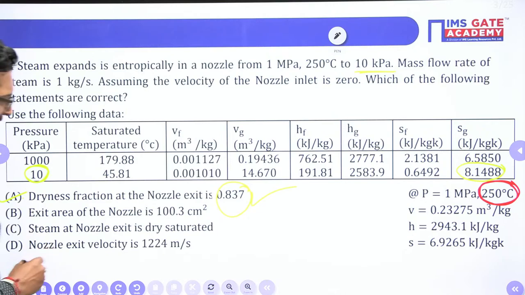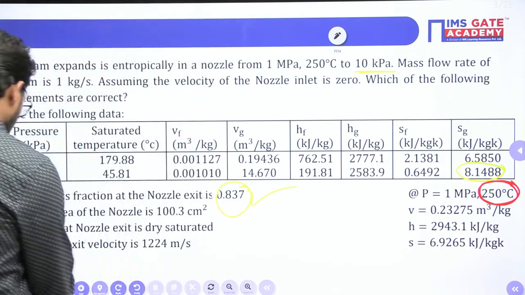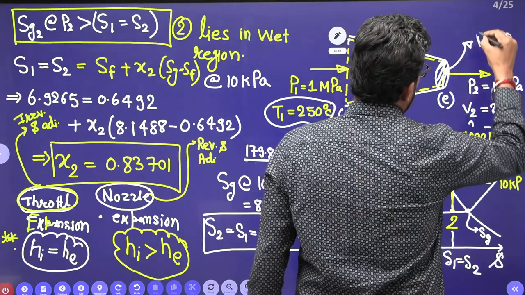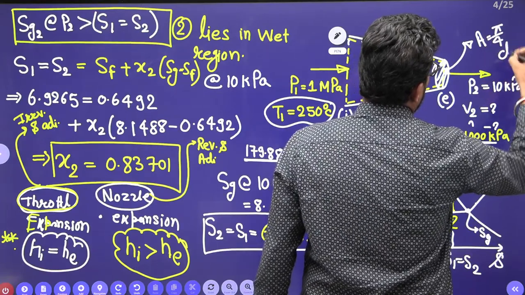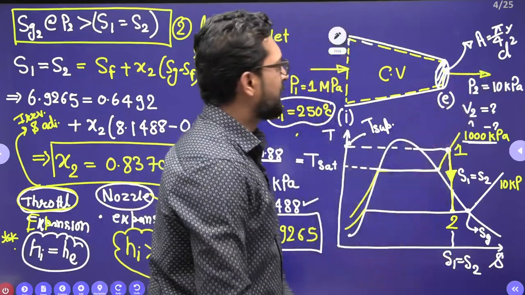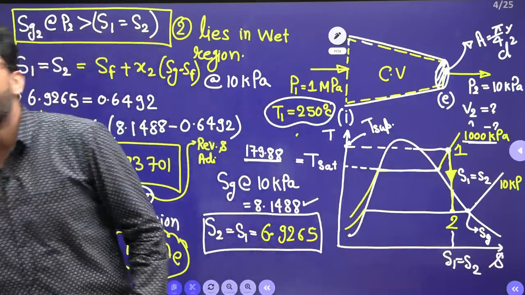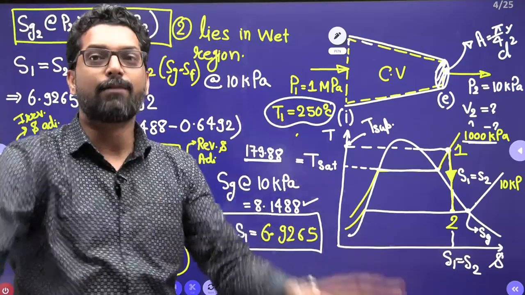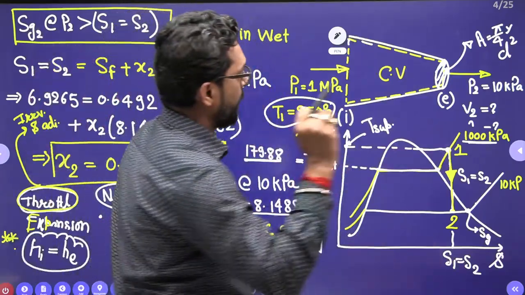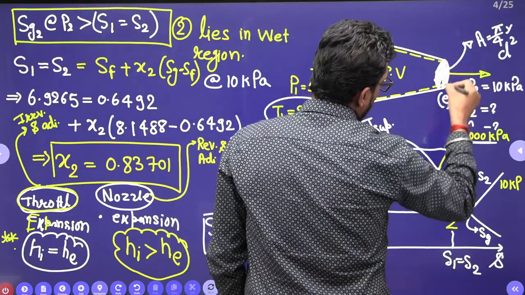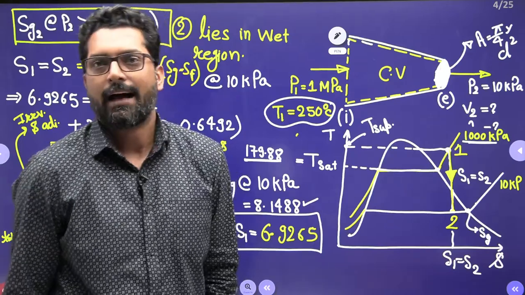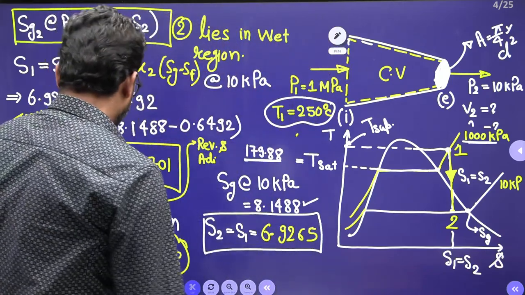Now, option B, exit area of the nozzle. So we have to find the exit area of the nozzle. That means this area, and this area is circular. Nozzle in general is circular. So this area is what, beta? Pi by 4 of d square. Yes or not? This area you have to find. But how to find it? Because there is no diameter given at the exit. How to find it? Please comment, anyone. Either faculty, either student, whether you know engineering, you know thermodynamics, or you don't know, please comment. If there is no diameter given, how to find the area? Exit area, how to find the exit area?